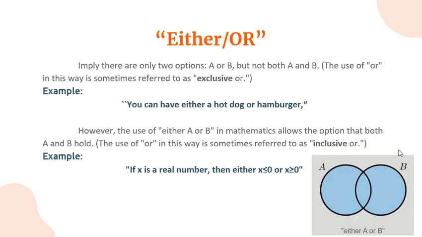For example, when most people say something like "you can have either a hot dog or a hamburger", we use "or" here. It means that based on the given options, we can only choose one. They usually aren't offering both, based on our use of the connective. So the use of "either or" is usually divisive, and it implies that there are only two options, A or B only, and not both A and B.